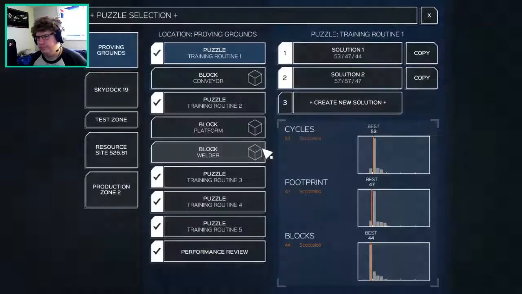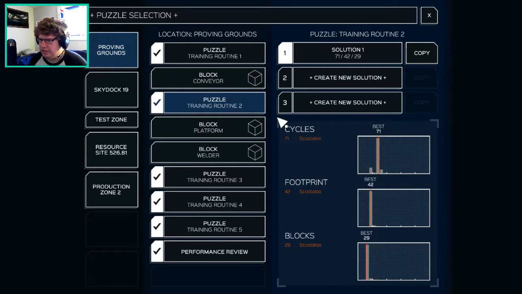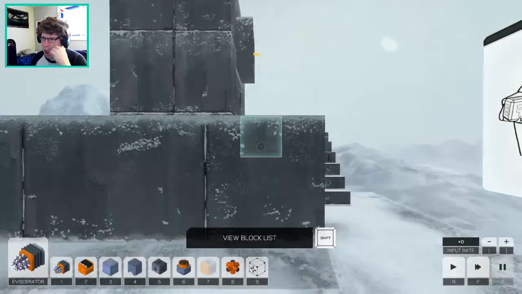Continue to sell. So now I get the conveyor block, which conveyors are the most common tool used in the construction of factories and have one purpose, moving blocks with the least amount of effort. They are powered by deleted and should not be deleted under any circumstances. Alright, and then we got this one, which I did before, so let's create a new solution.